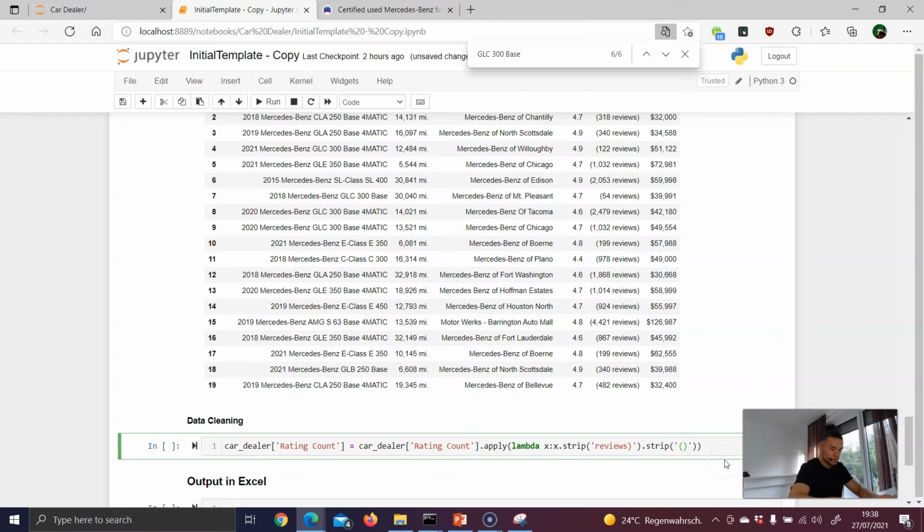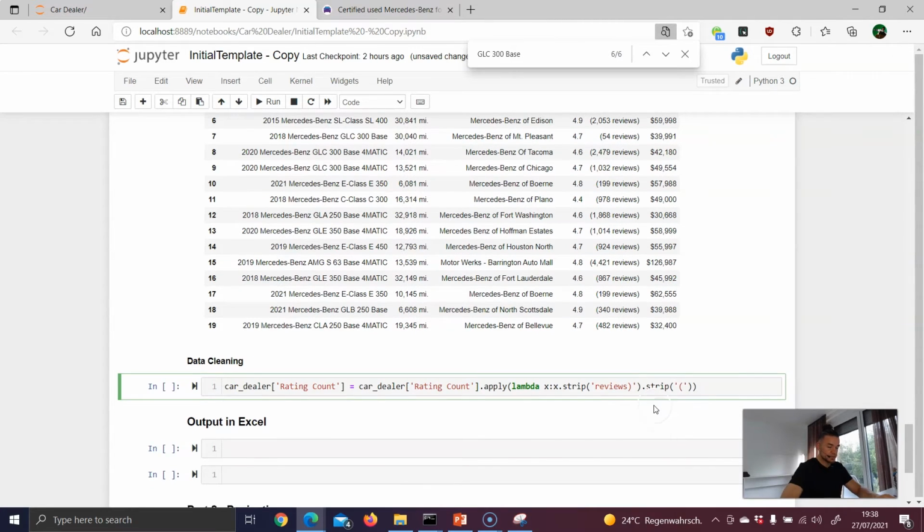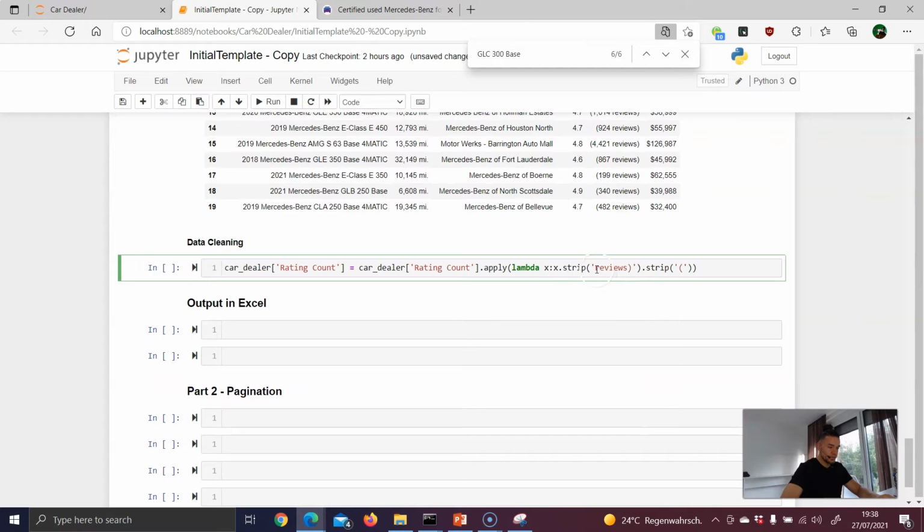Strip, and now inside this quote, I can just provide the opening bracket. That's it. And if you take a close look on that, you see that inside this first quotes, we have this string element, reviews with the closing bracket. And inside this second quote, we just have this opening bracket.